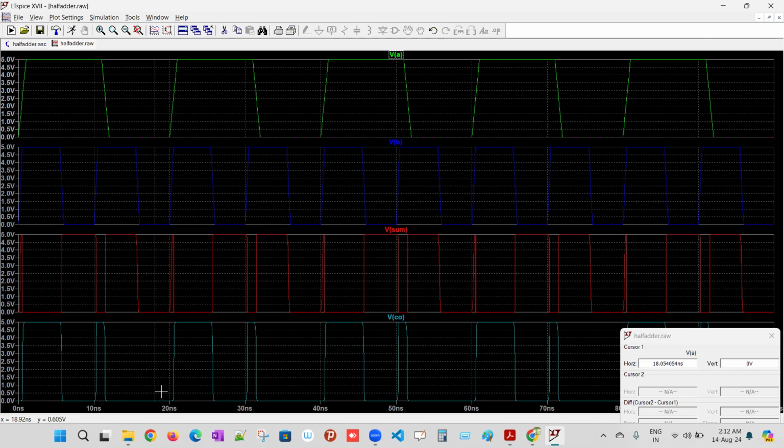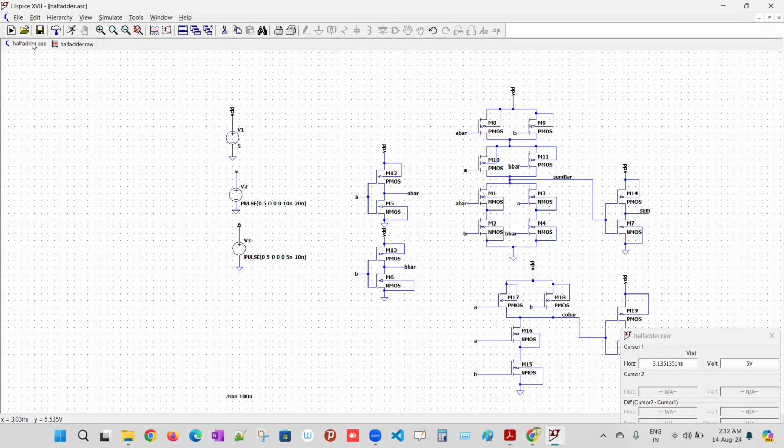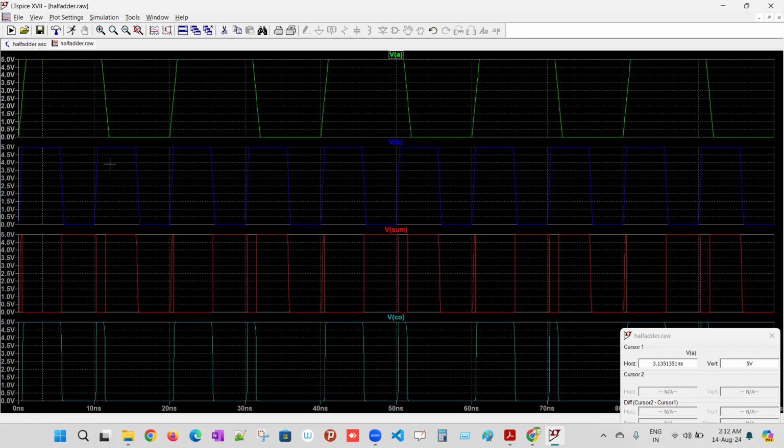This is how you have to explain in the external exam. You explain your waveform, whatever output you have got. Okay, you have to justify it the way I have just explained. So only your functional simulation you are doing here. Whatever schematic you have done is functionally correct, and you are verifying it through simulation.